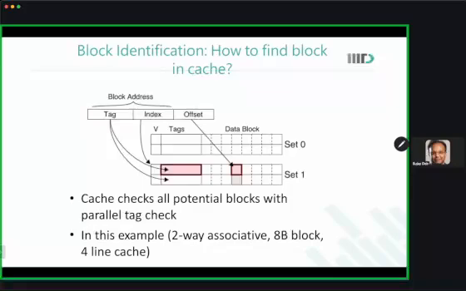Then the offset gives you the exact data byte you are looking for. But for bringing the data in, you don't worry about the offset part. You just get the whole block.